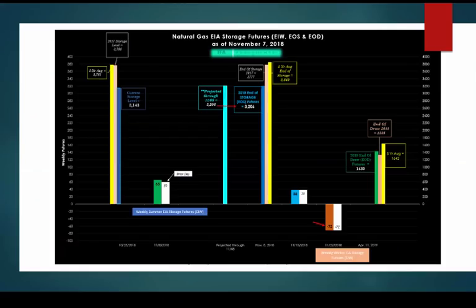So this next chart, I put this out every day, but I thought I hadn't presented it here. I always take a look at where the current storage level is. If you start on the left, you have in the yellow the 5-year average, last year's storage level, and the current storage level for the same week. And you can see now we had the 65 come in, and the futures went out last night. There's the weekly storage futures that trade on ICE. The contract symbol is EIW.